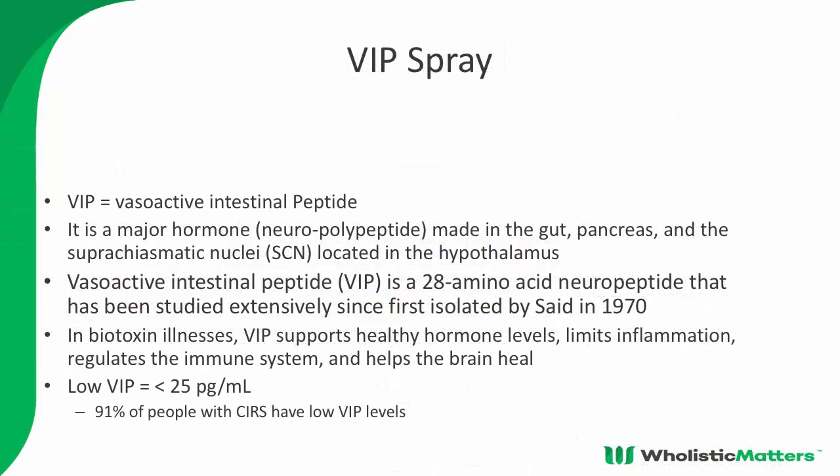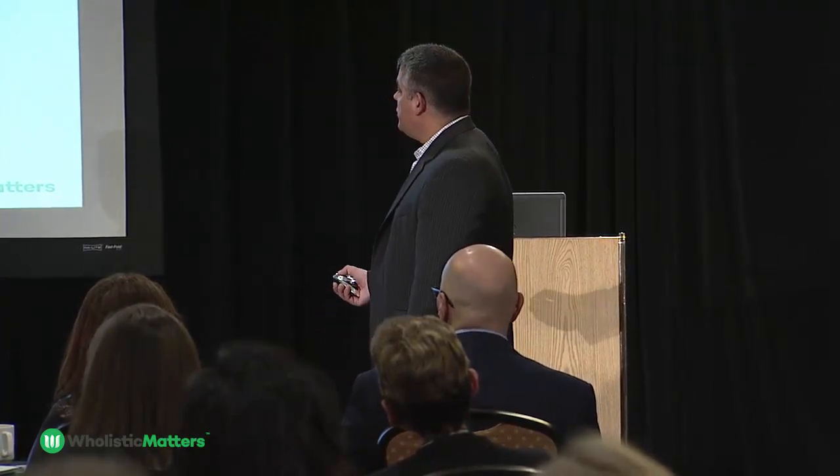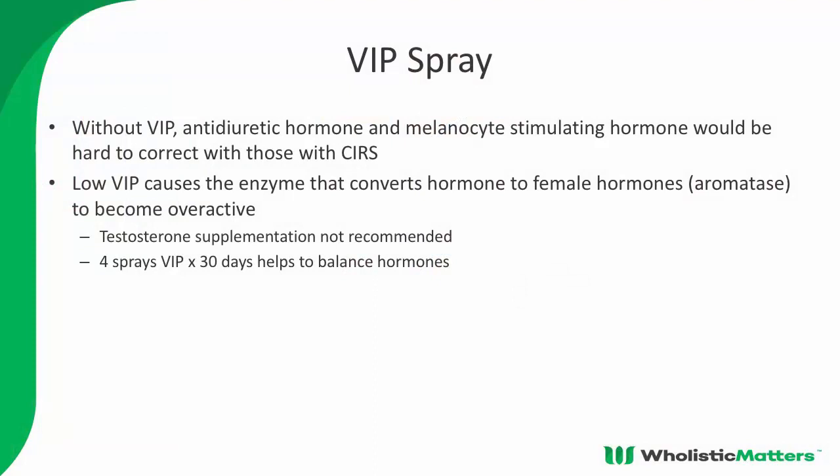Finally, all other labs have normalized, the patient passes their visual test, is MARCONS-free, and has a normal lipase. But you still have that genomic activation, so we give VIP — vasoactive intestinal peptide. VIP corrects brain-related changes and the genomic response, repairs the interstitial atrophy in the central nervous system. We don't know exactly how it influences ribosomal or mitochondrial gene regulation, but several transcription factors have been shown to be differentially expressed after VIP administration. Without VIP, many markers won't fully normalize, but MSH will climb as therapy progresses and VIP will push it above the lower limit of 35.